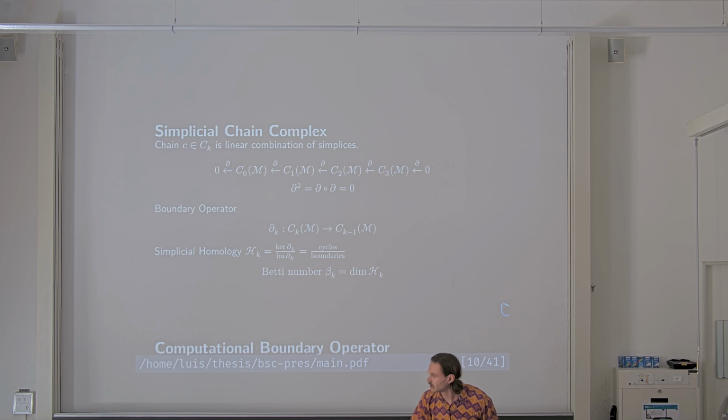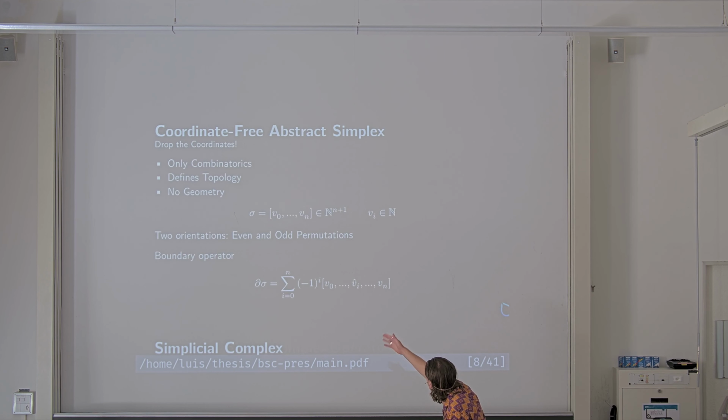Using the simplicial complex, we can also introduce the simplicial chain complex. This is a complex in the same sense as the de Rham complex is a co-chain complex. It fulfills a chain complex property, which is that the boundary operator applied twice is always 0. And we can now look at this boundary operator. So this is now the boundary operator extended to chains, which are linear combinations of simplices, so not only taking the boundary of a single simplex, but multiple, just like we have here formal linear combinations of simplices.